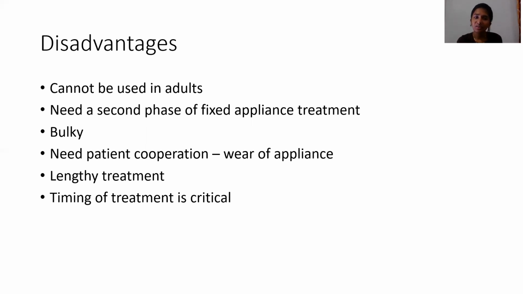And as you have seen the pictures, all these functional appliances are very bulky and not easy for the patient to wear. And they require good patient cooperation because most of them are removable appliances, and hence only if the patient is going to wear the appliance 24/7, you're going to see results. And as I told already, the treatment time is lengthy and the timing of treatment is very, very critical because only when the patient is growing, you can give a growth modification appliance, which means that only during the pubertal growth spurt.